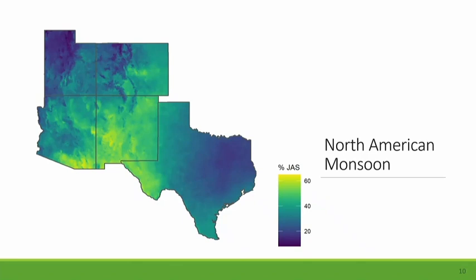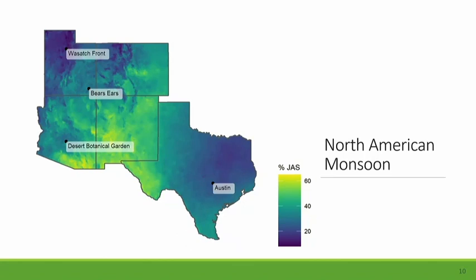But this map here is showing in the colors the percent of annual precipitation that falls in July, August, and September, what we consider the monsoon season. And so the studies I just referred to happen to fall on this gradient. The riparian trees is up in the Wasatch Front, where the precipitation mostly falls in the winter in the form of snow. My second study at the Desert Botanical Garden in Arizona: don't be fooled by the fact that it's not as yellow as other parts of Arizona.